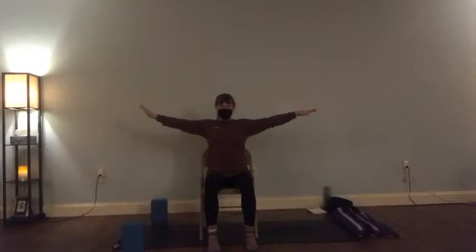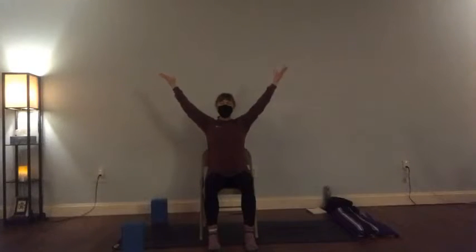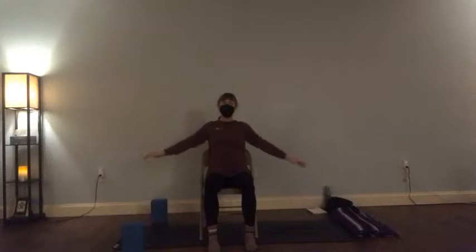And then go ahead and let your palms end up facing down. You're reaching out through your fingertips here now. And then we're going to raise the arms up higher into a V shape or a Y shape. Turn your palms to face each other. Pinkies come inward just a little bit more. One more breath there. And then release and let your arms come on down beside you.